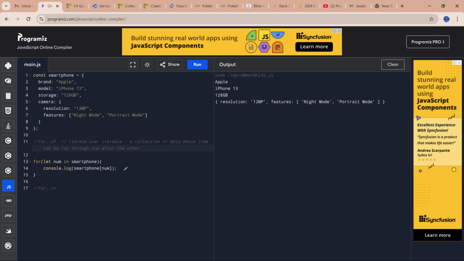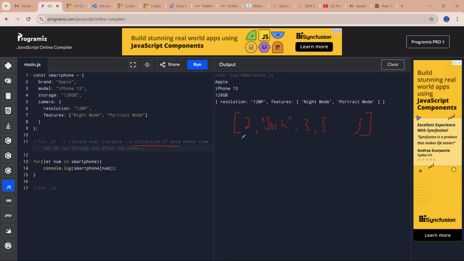Now listen carefully. I said it's a collection. The first thing is, do you understand this statement of data? When you say collection, it means that you can have different kinds of data, and also you can have an object inside this array.